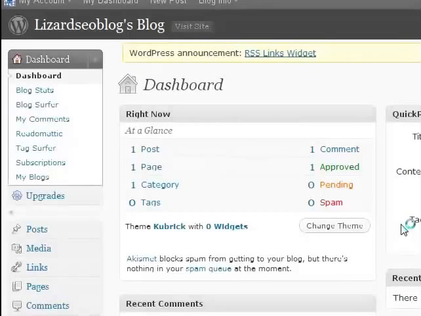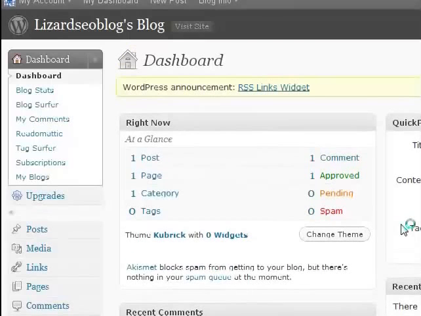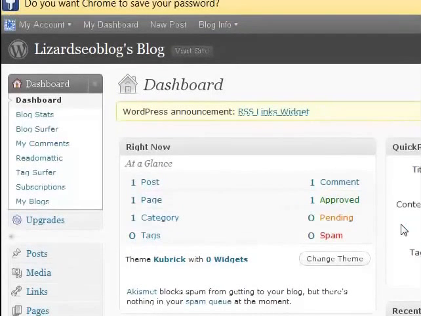Now once we've registered the blog and log in, you'll see you're at the screen here which is called the WordPress.com dashboard. The dashboard is where you're going to do everything with your blog, including make posts, pages, edit posts and pages, activate plugins, change widgets, change theme, and change appearance of your blog. The dashboard is a very essential feature of WordPress. It's where you control basically everything about your blog.